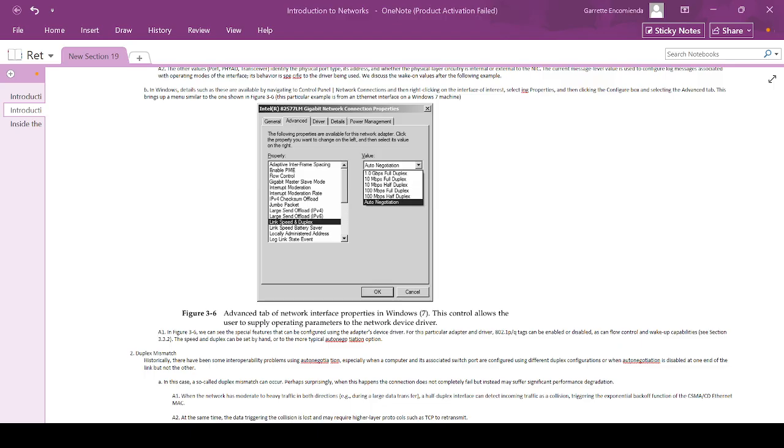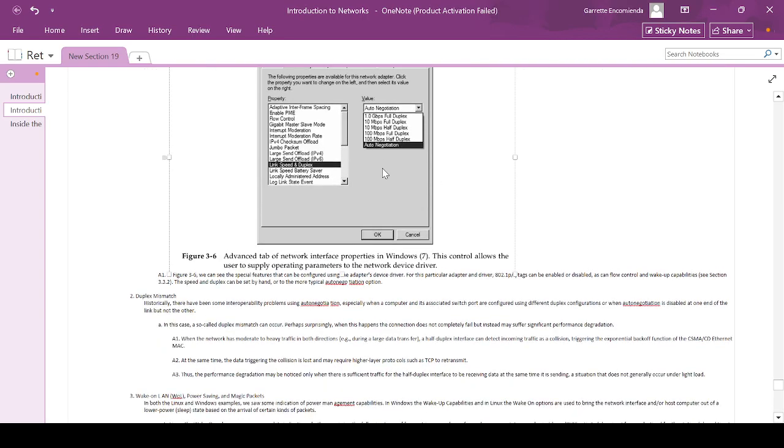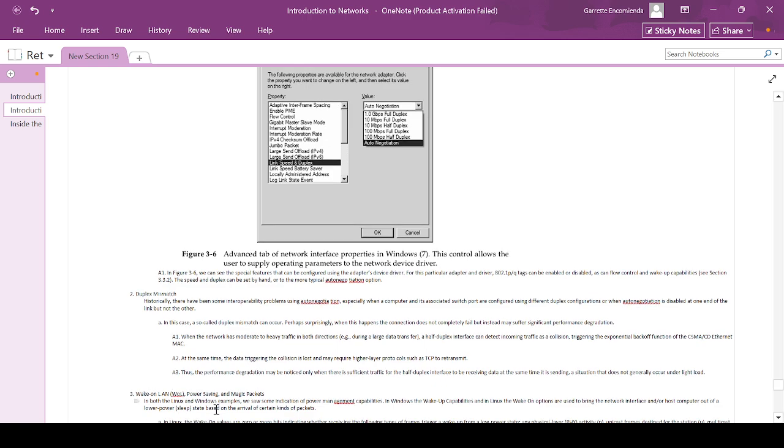So as of now, I don't have a networking device that shows on my control panel, but I would assume that I would need to right click the interface and then select its properties, then click the configure box, and I will select the advanced tab to be able to go to this. So that's, I guess, how I would be able to configure it.